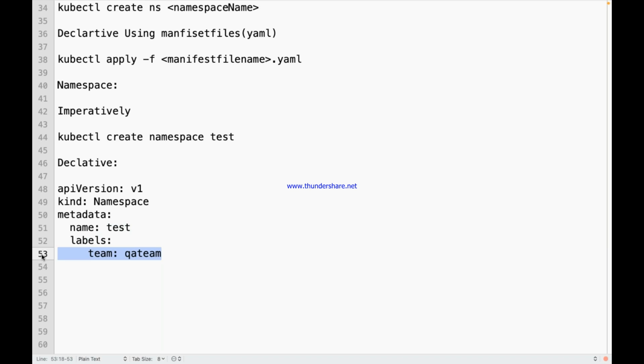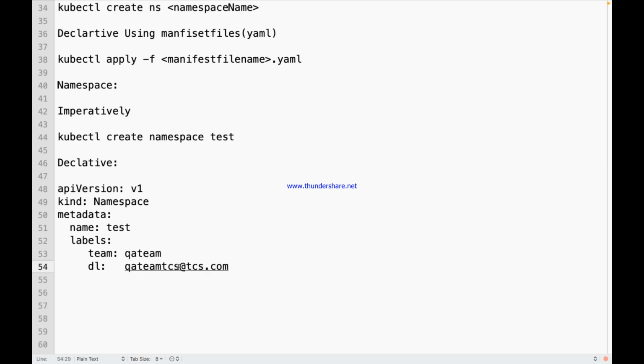Anytime I inspect this namespace, will I be able to see whatever labels have been added to it? Suppose I am adding the team name and their DL, something like this. But @ is not allowed in the values. You cannot use @ in the labels.